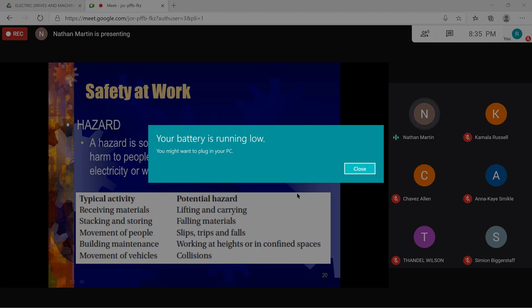What I'll do is also post the recording in your Google Classroom. So I'll post the recording. I'll also post the presentation in a PDF form. I will post any additional material. I try to make the slides as compact as I can. So Safety at Work probably carries 80 slides, right?